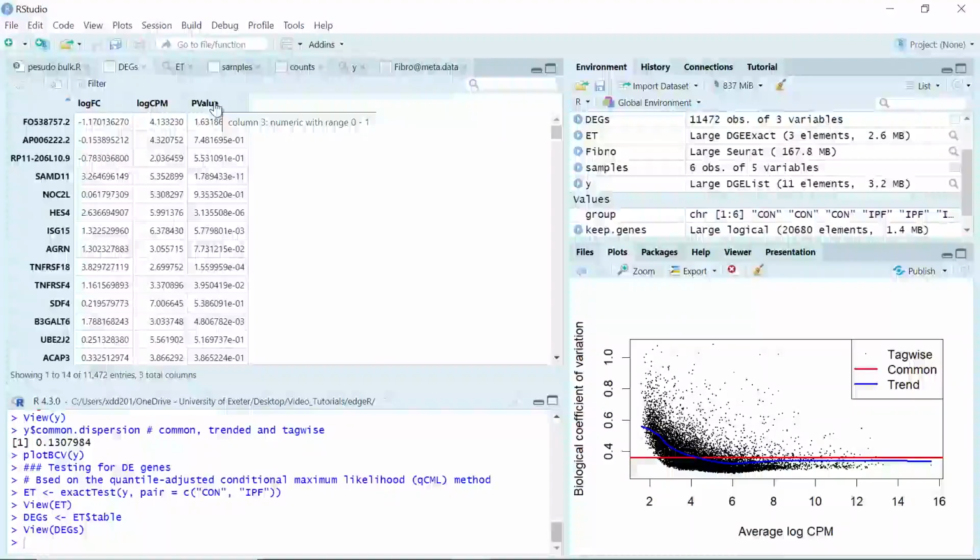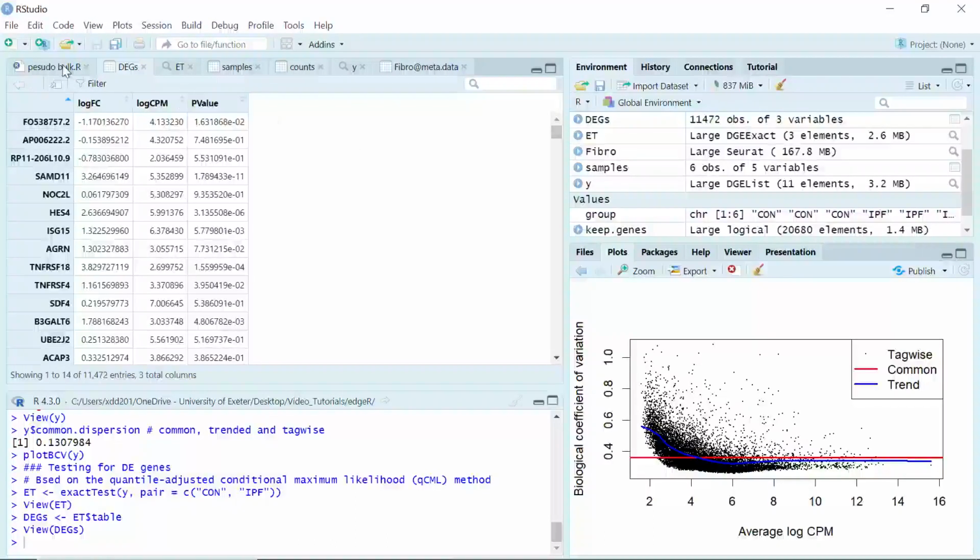At the moment, we have the log FC, log CPM, and p-value for all the genes. We analyzed 11,472 genes. But not all the genes have significant changes between IPF and control samples.